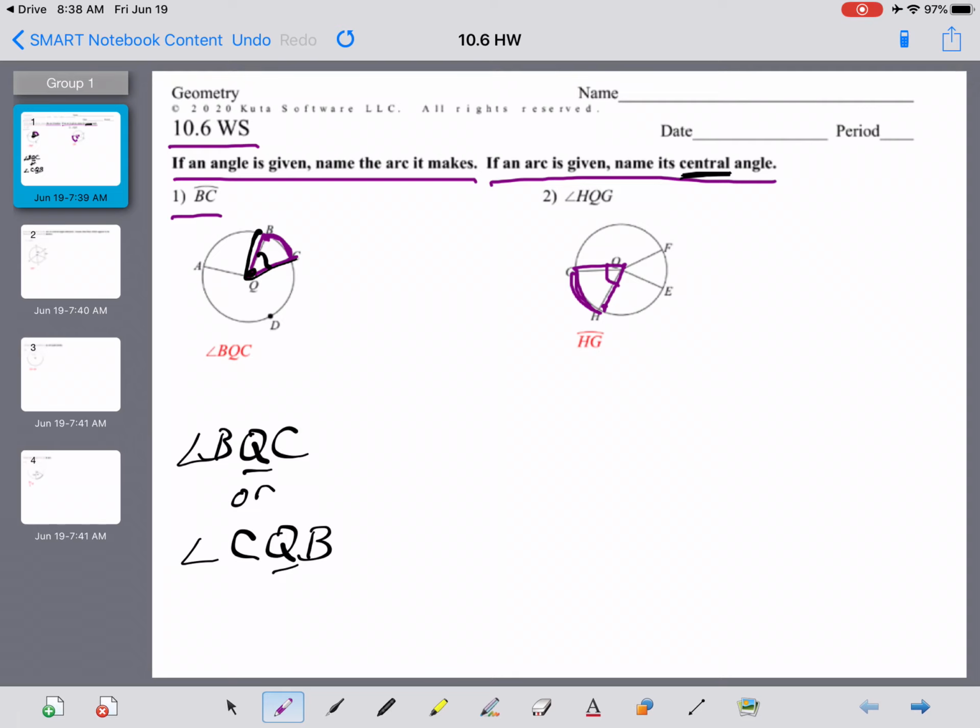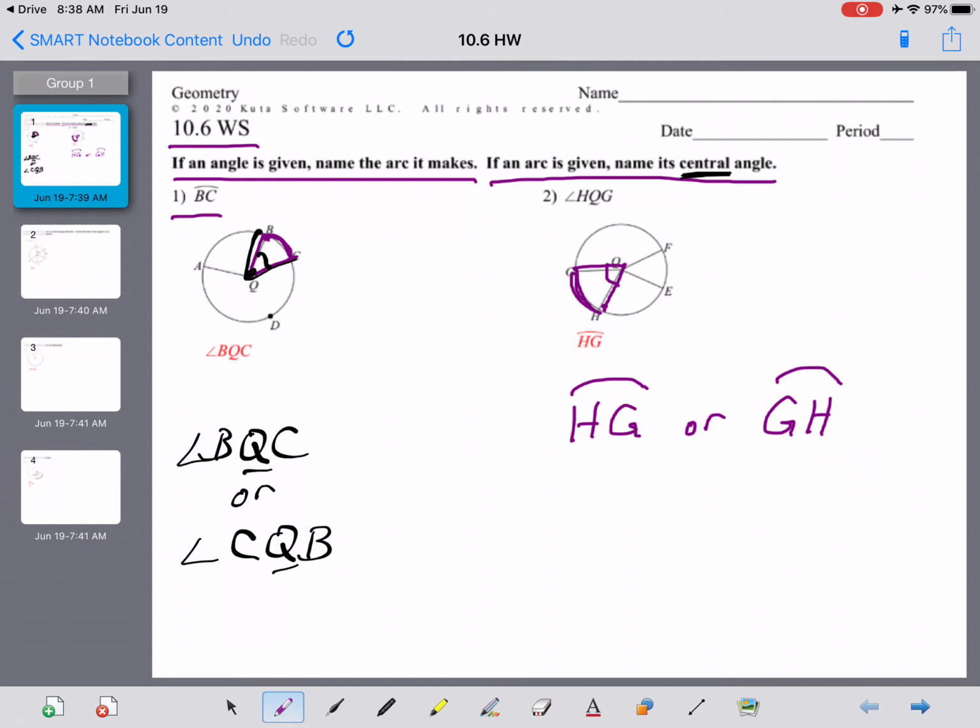It's a minor arc because it makes up less than half the circle, and with a minor arc you could name it just with 2 letters. So if we were going clockwise here, we would start at H and end at point G and put the arc symbol over the top, arc HG, or again, you could just as well name that backwards and call it arc GH. You really can go in either order you want there.